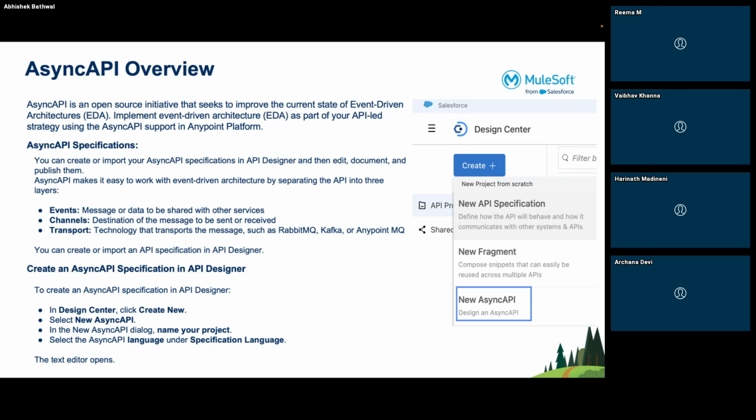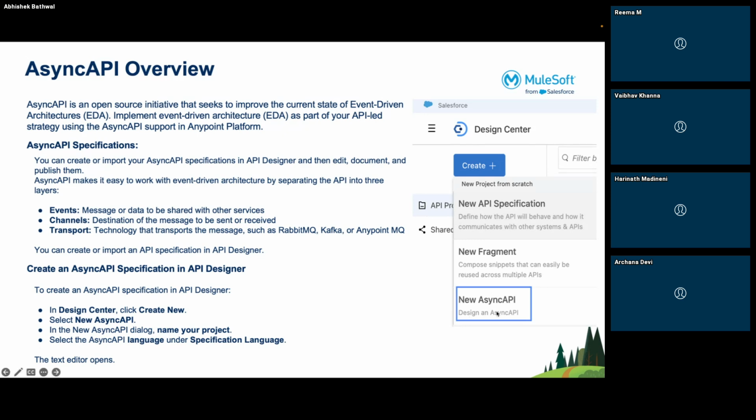Channels are how you are receiving or sending the data between different servers. And transport is what transport technology you are using, like RabbitMQ, Kafka, or AnyPoint MQ. For our demo, I will be using AnyPoint MQ to show how the pub-sub model or event-driven architecture works.